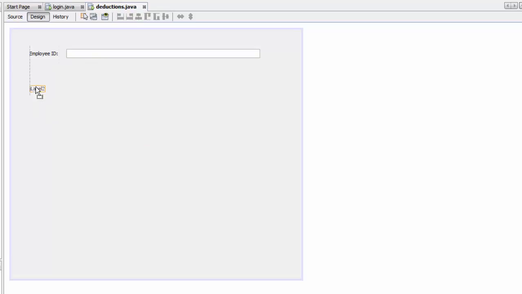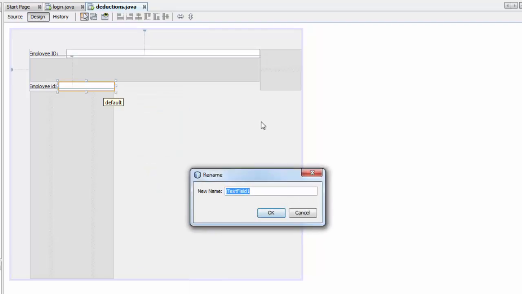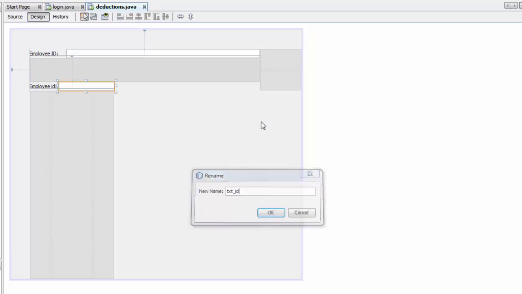So now we're going to add the employee ID here as well, just make it lowercase. Anything we search is going to pop up in the fields that we're going to have now, so we can see the employee before we add the deduction to that employee. So you'll need a text box here, and I'll make it 124. That's fine. Delete everything inside, and change the variable to txtID.